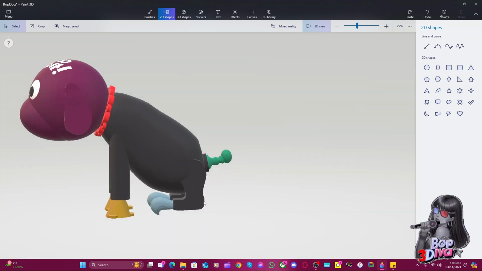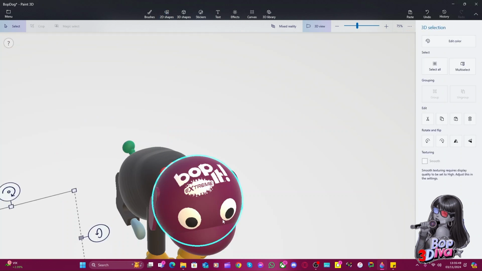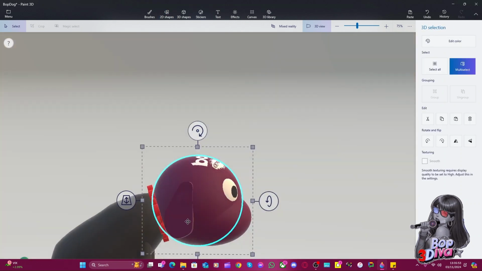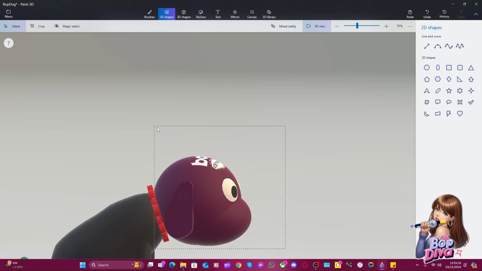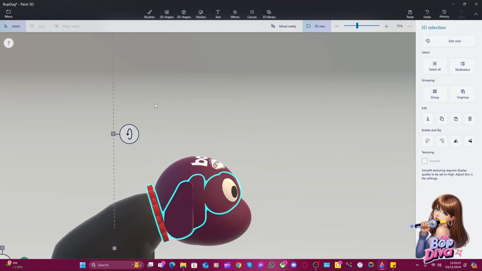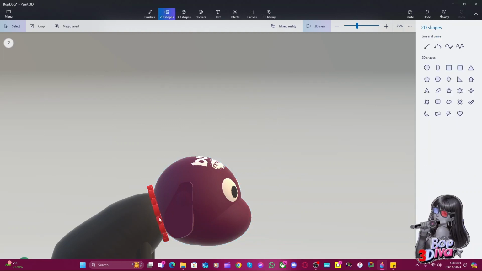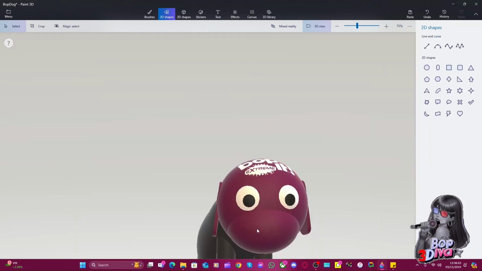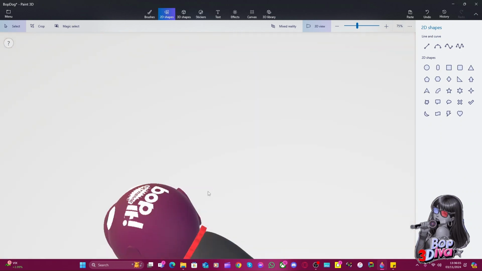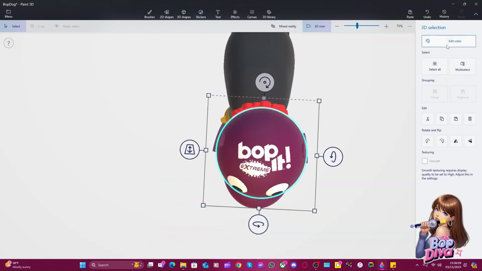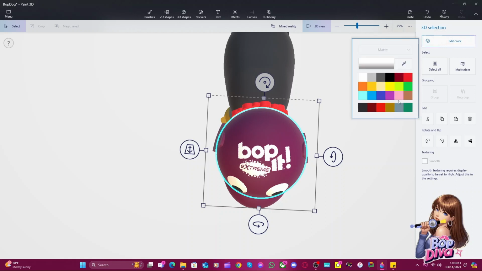Then all we gotta do is take this whole head here actually. So take everything we've done. I should probably make this a solid.